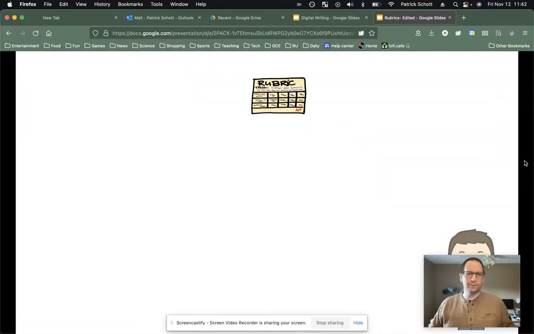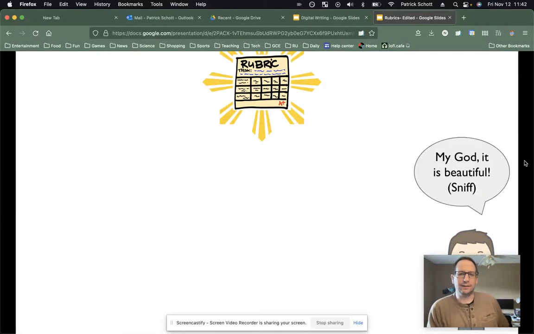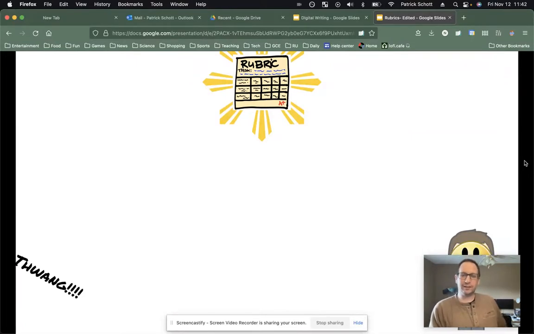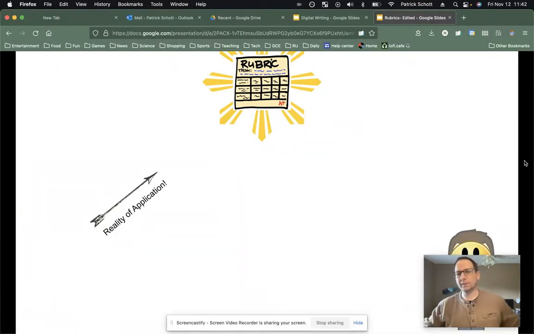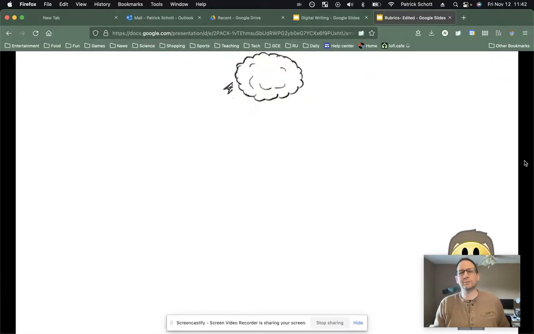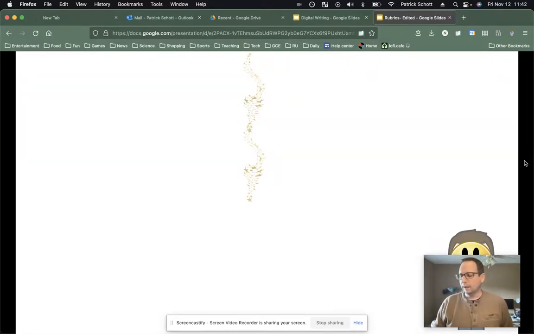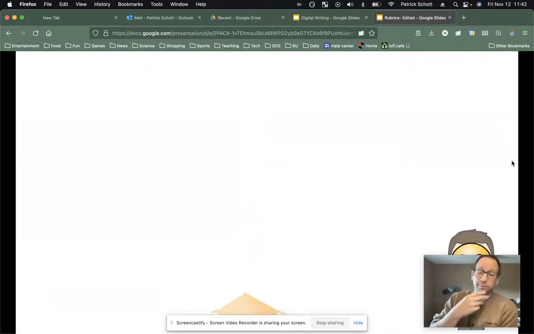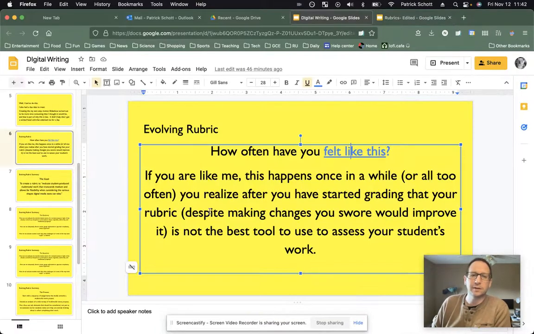But I think we've all had this happen where we have a rubric, we love it, it's amazing. And then we realize, oh my gosh, it's got a flaw in it, or several flaws, or it needs to be torn down and completely rebuilt, but we've already shared it with students and they're basing their work on it. This is something I've come across on some level almost every year, and it's good to have. It means we can take a look at what we're doing and how we're growing, but at the same time, it's frustrating when you have a rubric that isn't adequately assessing what our students are creating.